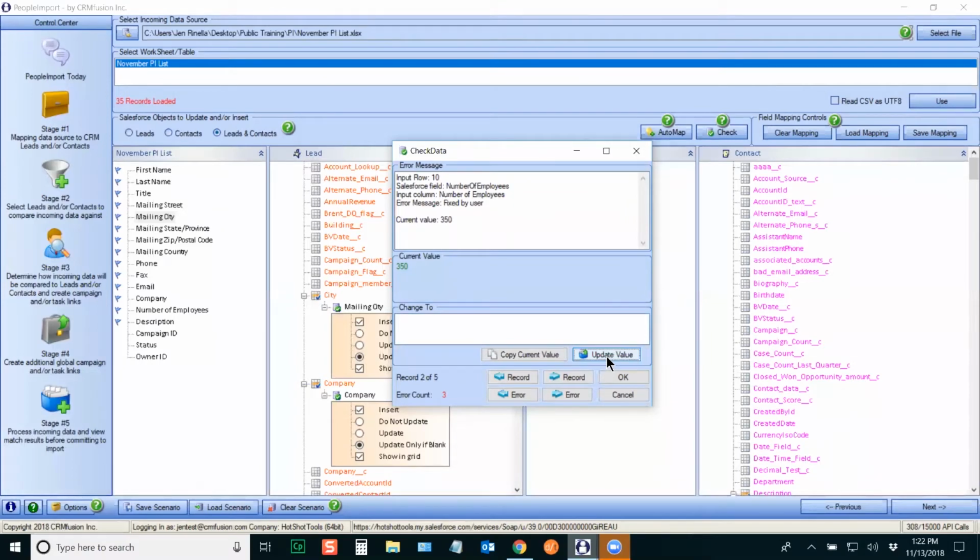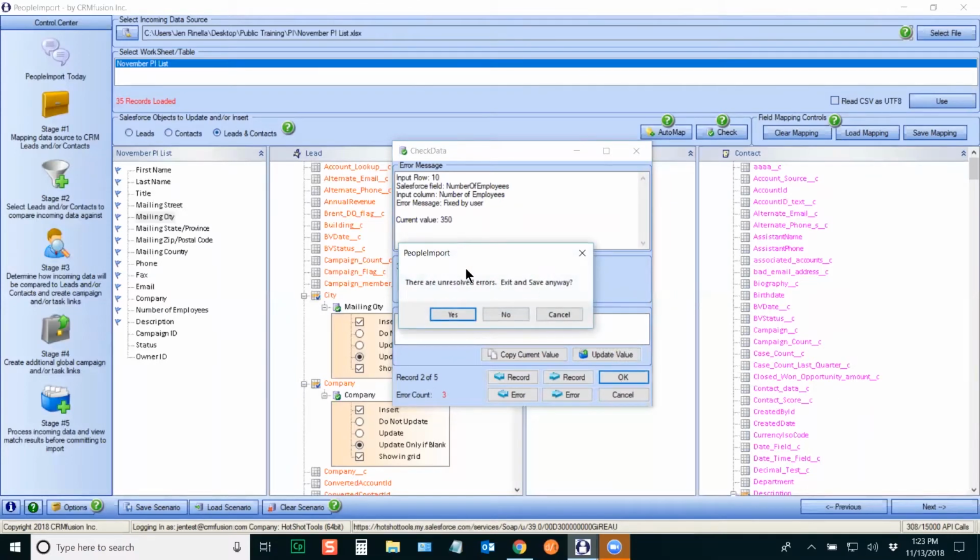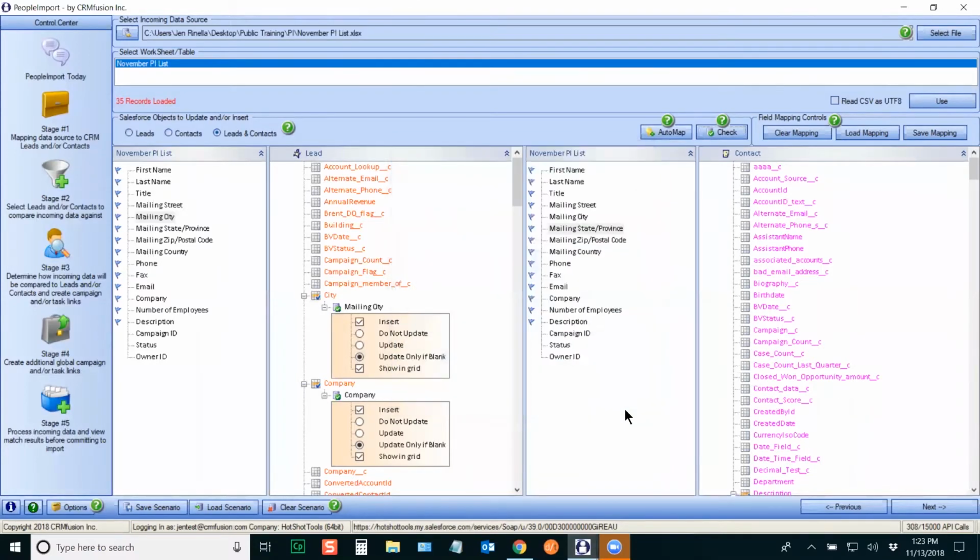Okay, we're just going to fix 2 errors here. We're going to leave the other 3. I want you to see what will happen if you forget to click check here, which happens a lot. So you can see that there's still a way that we can assess those errors. So I'm going to say okay, it's going to prompt me and say, hey, you didn't resolve everything, but that's okay. We'll say yes.